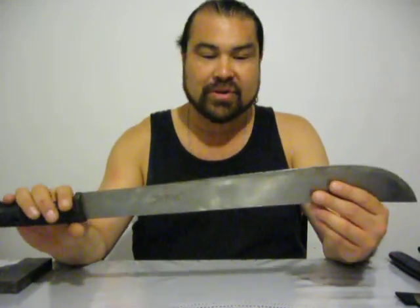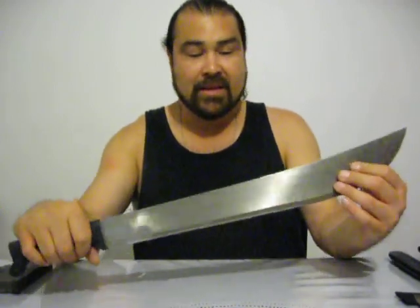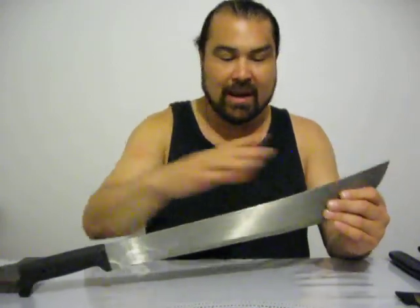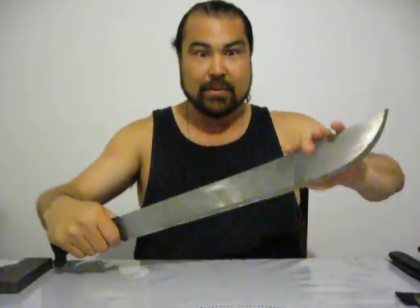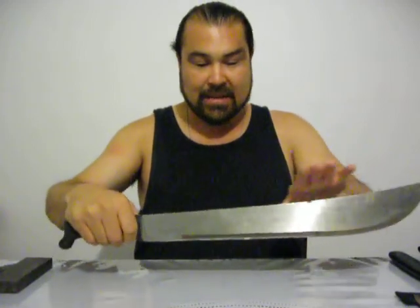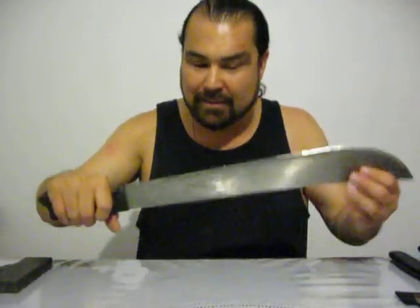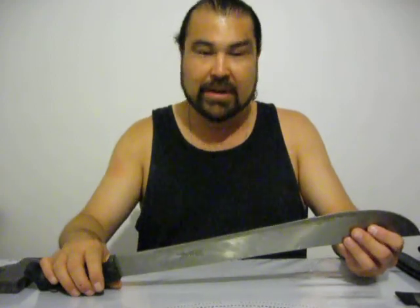A lot of people show you how to do these things on their YouTube channels, and I thought I'd do it. Now on the back side here, right about the same area, this part forward is rounded off so I can grab it, and if I don't want to baton it, I can push it with my hand and get some of the finer material without scratching up and cutting my hand. This part back is completely flat, so I can scrape shavings of kindling off of wood to start a fire if I want to. Very nice setup. I did both of my machetes that way.